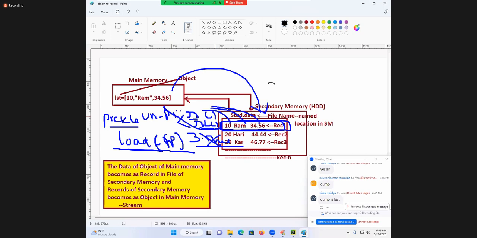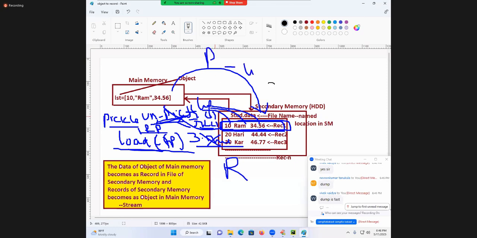Unpickling. Unpickling is nothing but reading the total record at a time by performing a single read operation, irrespective of your record size. So the unpickling operation participates in read operation.